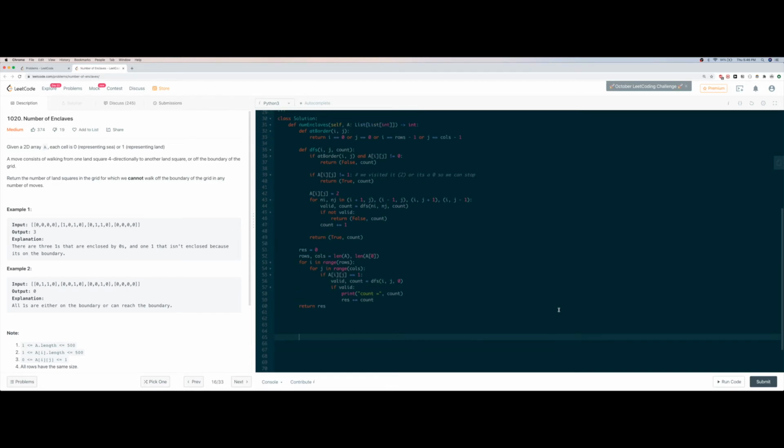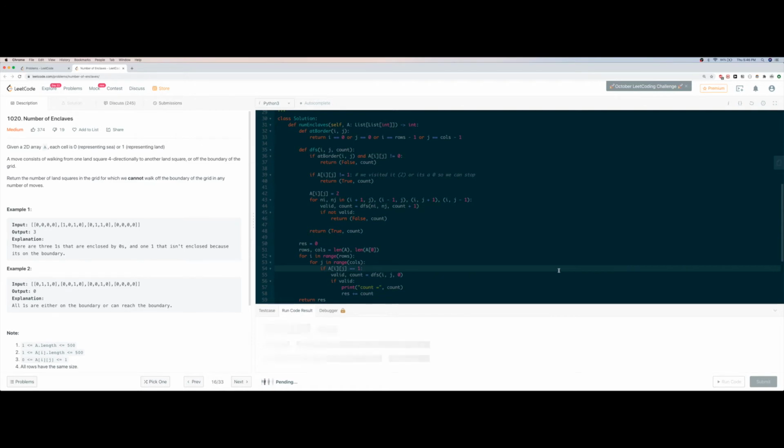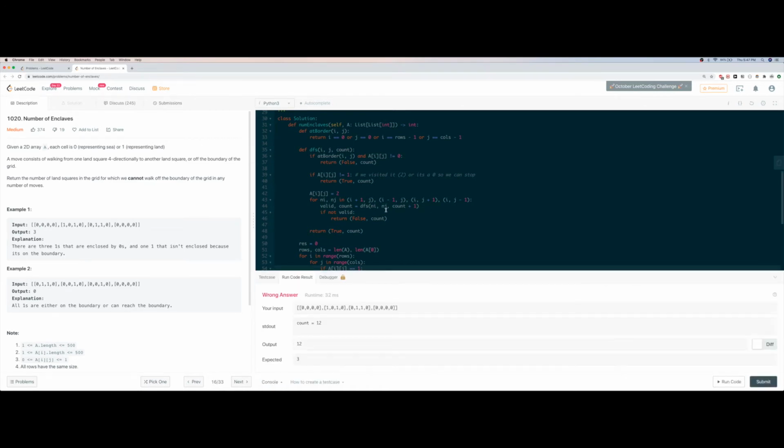Okay. So it seems like count adds too many times here. So actually count +1, right? Okay, so we have count there.